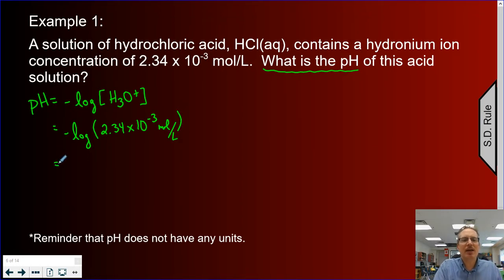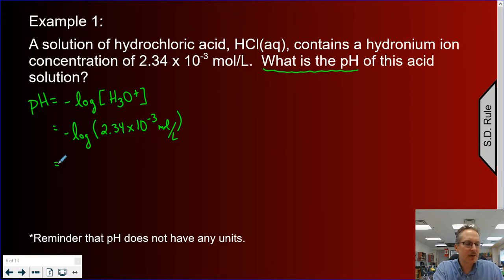So in your calculator, we have to hit these buttons exactly. Now, if you have something other than a graphing calculator, you will want to try typing this in until you get the answer that we all have. So your order might be a little bit different on how you type it in, but you will have to play around to figure it out. So negative, and then hit the LOG button for logarithm, and a set of brackets will open up.